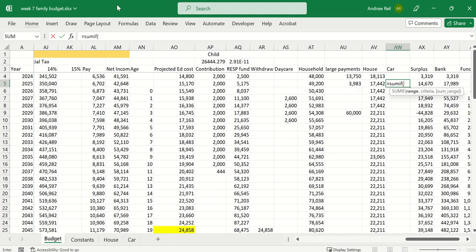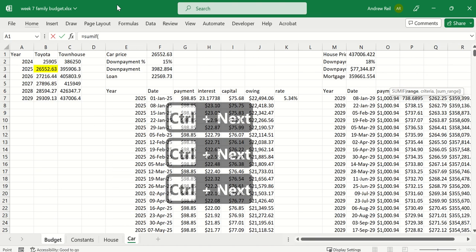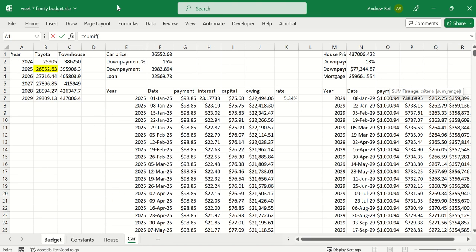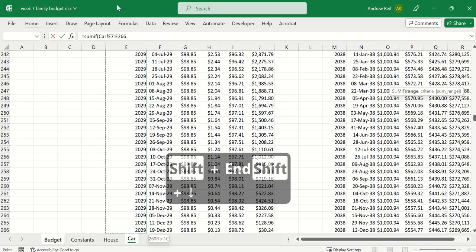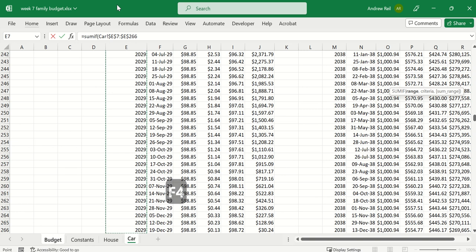And then the range is the years. So hold down Control, page down, page down, page down, and go to the first year. In column E is the years. Shift end down and F4 it so it doesn't shift as we autofill the formula in the budget sheet. So it's always referring to those.